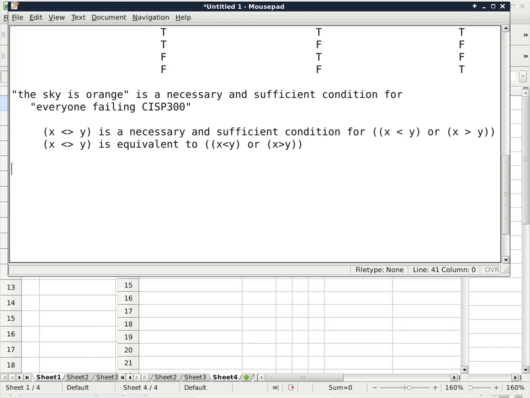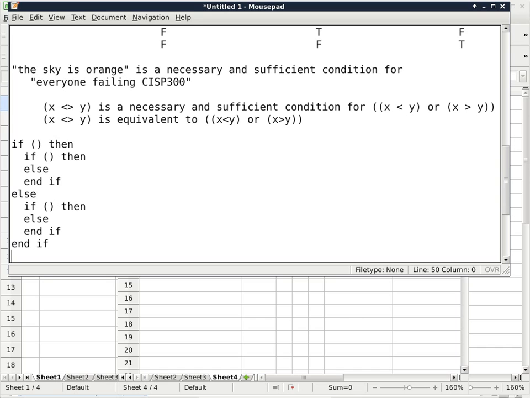Okay. So the way I write programs is kind of funny. The way I do it is like this. This is the shell of the outer one, and then I'm going to do exactly the same thing with the inner one, and then the other inner one. In other words, I do not write my program in a linear fashion. I write my programs in a structured way. I give the entire structure of the outer conditional statement first without filling in anything, and then I move in and give the structure of the then branch conditional statement, and then I give the structure to the else branch conditional statement.